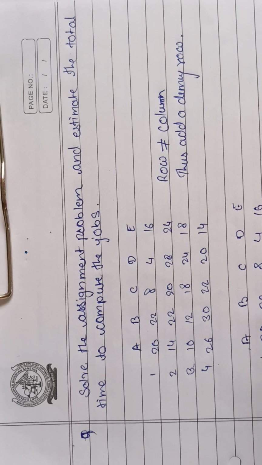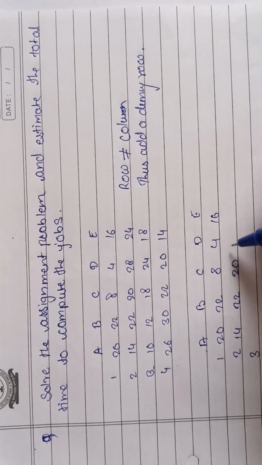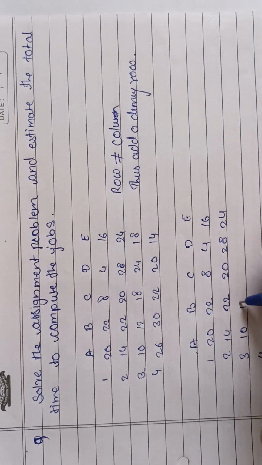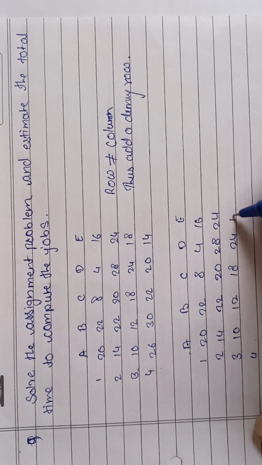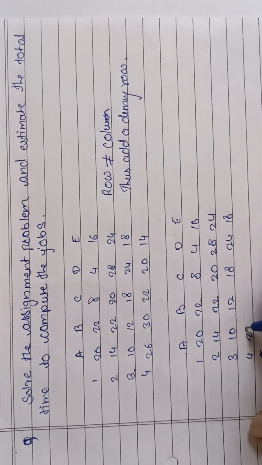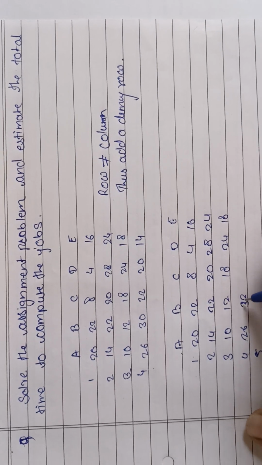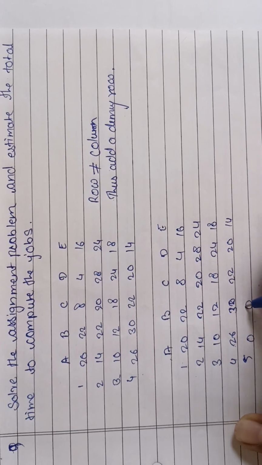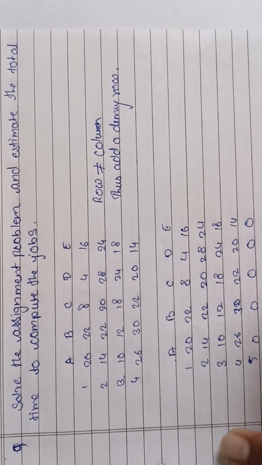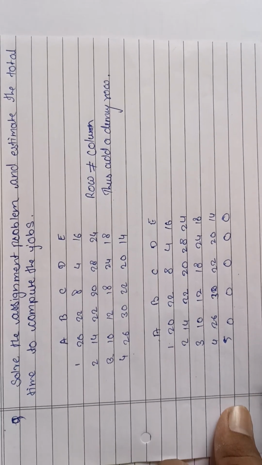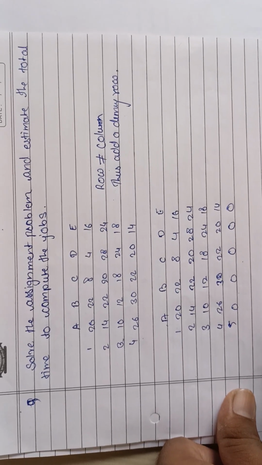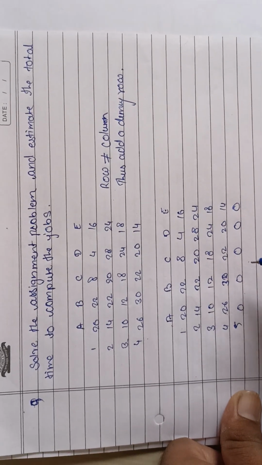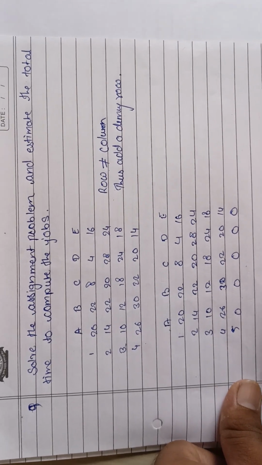And all other steps are similar. We'll write all the things as before. So here we'll add zeros into it and all the steps are the same. Now going to the next step, we'll first find the minimum element from the row and subtract it from all the elements in it. So the answer will be like that.